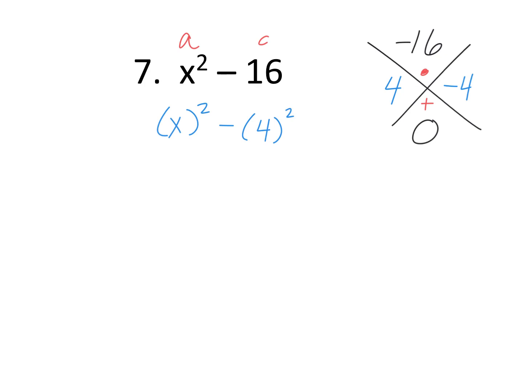So we're using the square root of 16. And that means it factors directly into x plus 4, x minus 4, because it's a difference of squares. You just take those two things. Hopefully you can see it. It's coming from this right here. You have to have one positive, one negative because they are adding to 0.